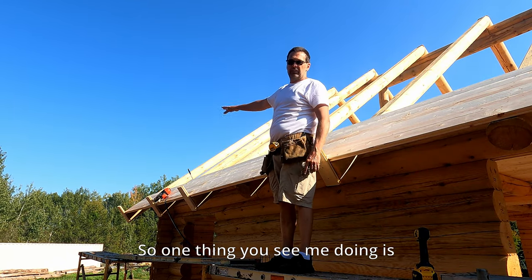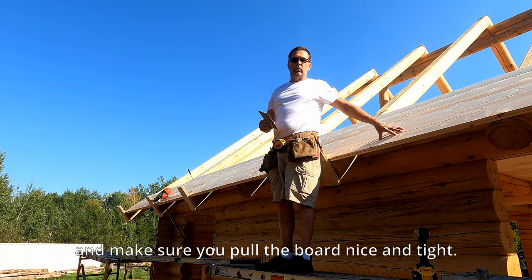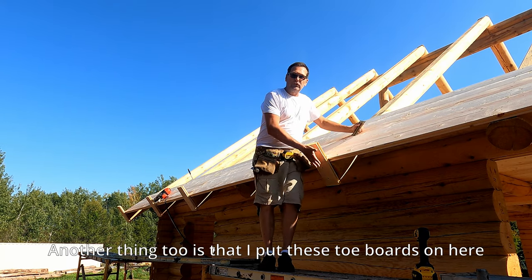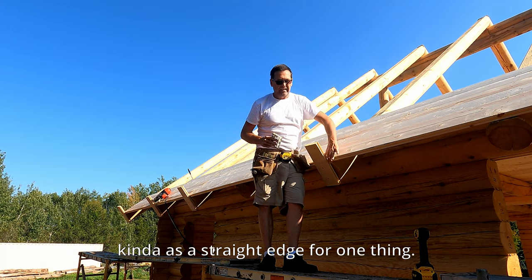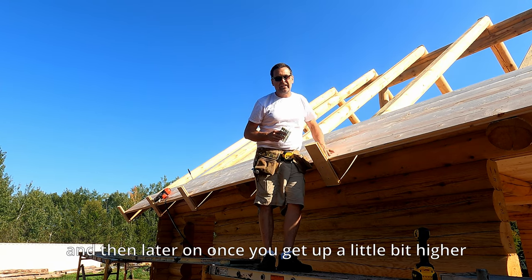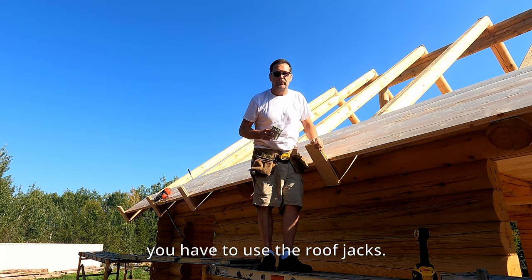The thing you see me doing is pounding in that chisel on top of the board. That way you can use it as a lever and make sure you pull the board nice and tight at the seam. It works really nice for that. One other thing is that I put these toe boards on here that help as a straight edge, and when you put the first board, it also helps hold it in place. Later on, once you get up a little bit higher, you can put a plank across here and stand on that plank, which gets you up a little ways before you have to use roof jacks.